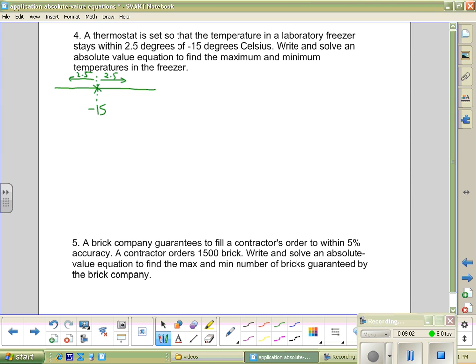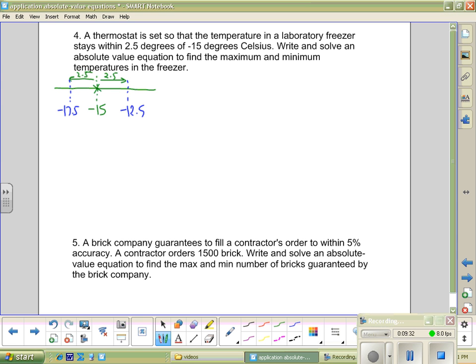the left. And if I look at these numbers, then I'm actually going to figure out what those particular numbers are, just for fun. I think that's negative 12.5. And over here, that's going to be negative 17.5. All right, now just so you know, what I just did there really is not important to actually get writing the equation. All right, but it actually helps you solve the equation, but it's not important to actually write the equation. All right, so let me go through and actually write the equation now.